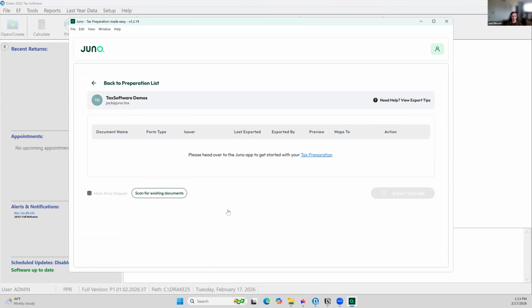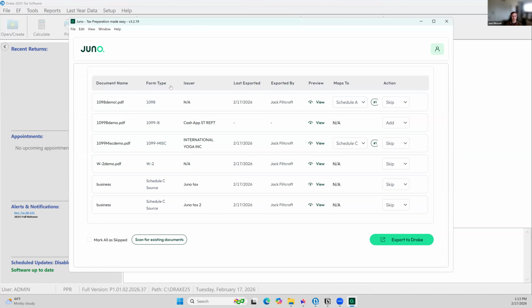But for right now, I'm going to skip the scan, and it's going to load all of my documents up here. So you can see I've got the documents, the form types, and some issuer information showing up here. I've already exported some of these as I was testing using this client, but I'm going to go ahead and just pre-select everything to add. You'll also notice that we track when the individual documents were last exported. In case you have a client upload documents later, they can go through the system and you can re-export just those documents, while ensuring that you're skipping all of the previously exported ones like these here.